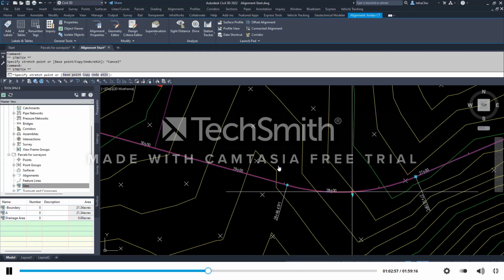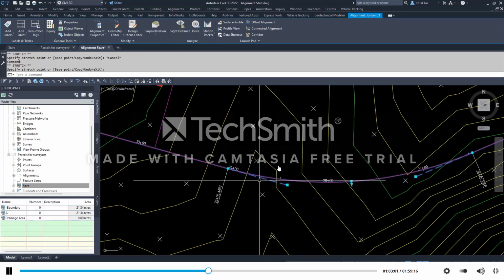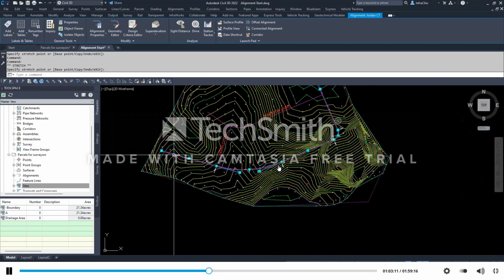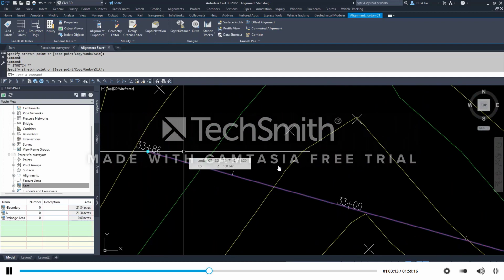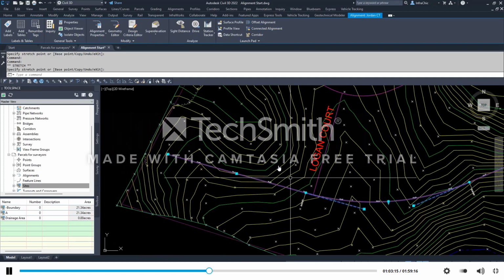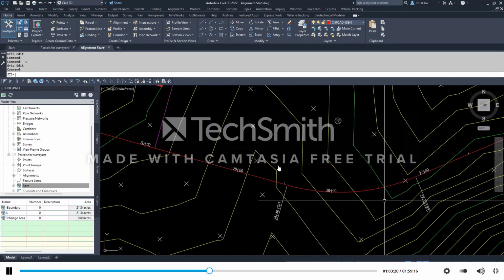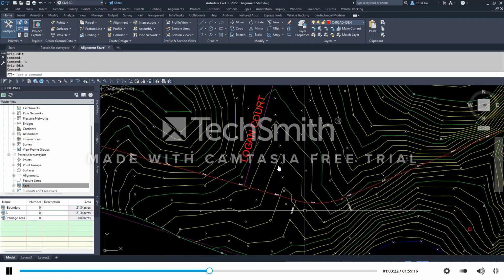As I change this, and don't do this on yours, but just watch, I'm going to go in. This comes out. This is called an extension line. These are extensions. And I'm going to go in. At some point, these come together and create a PVI. And note the stationing here changes, as does the stationing over here. Stationing is dynamic. It updates as you make changes on the fly. I'm going to undo now, go back to the original world.